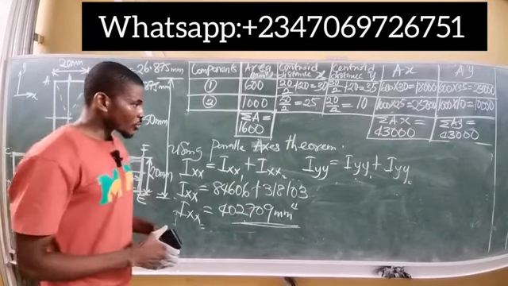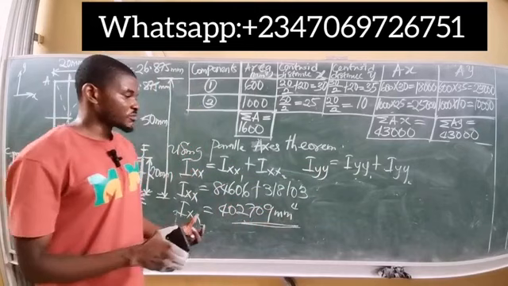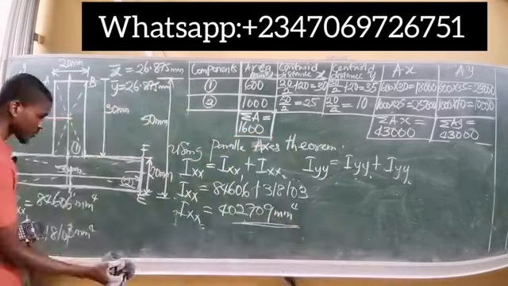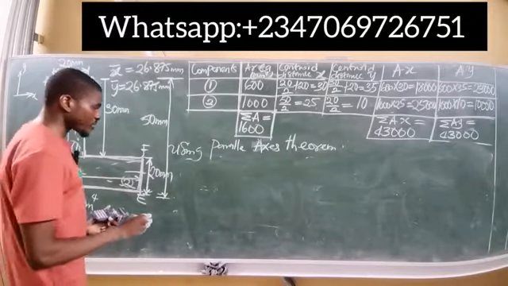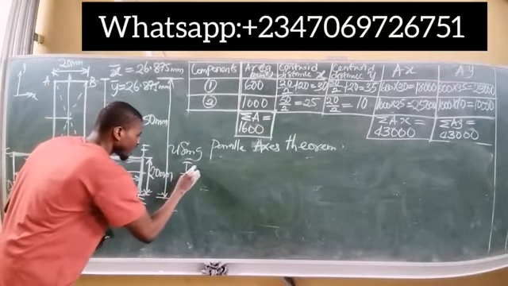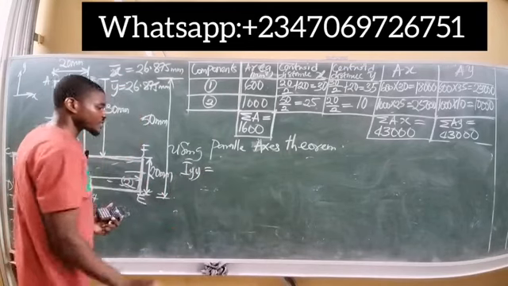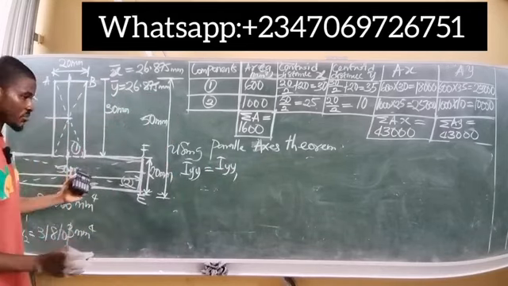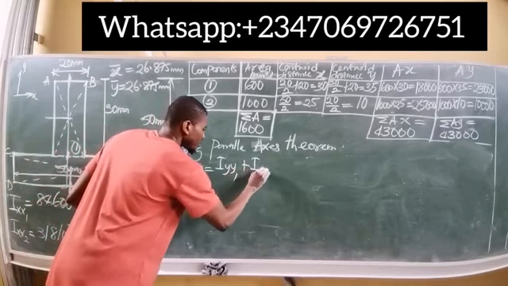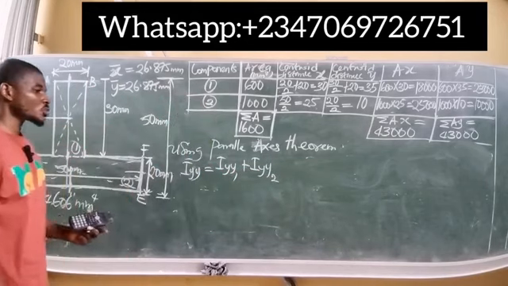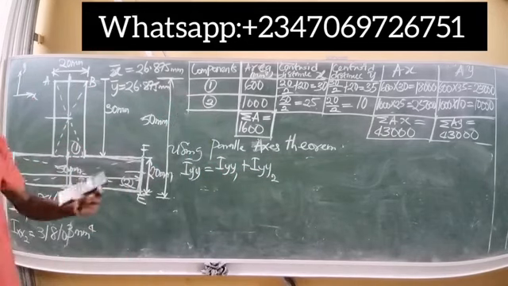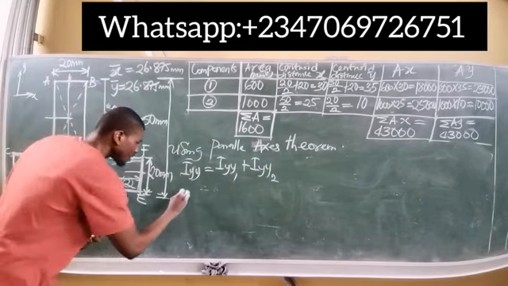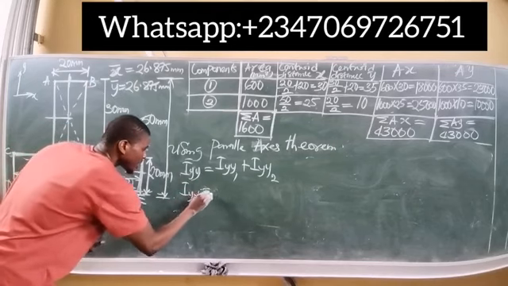Okay, so let's try to obtain that for the y coordinate and see the difference between the two. Not much of a difference. Let's try it and see. From the parallel axis theorem for the y coordinate, it's still the same thing, like I said. You have Iy, which is the moment of inertia about the y coordinate, simply Iy1, since we have just two segments, plus Iy2. If you have more than two, of course you have to add the third one. So let's now find Iy1. Please pay attention here now.